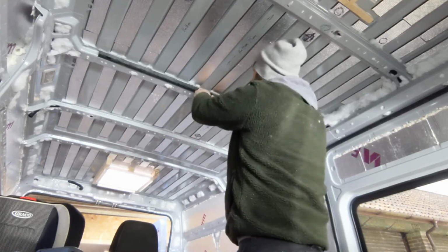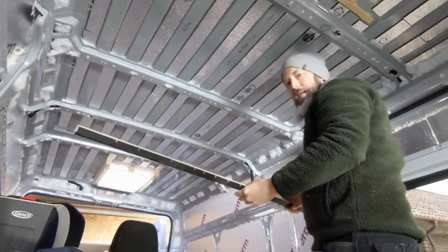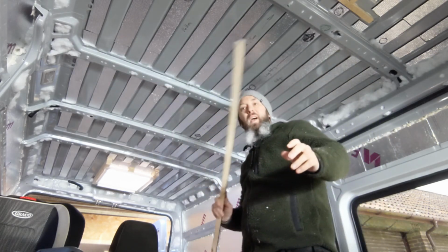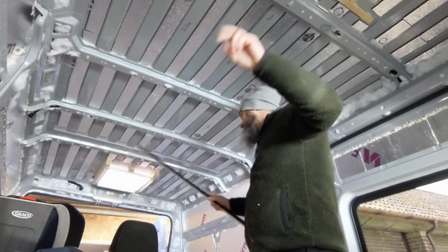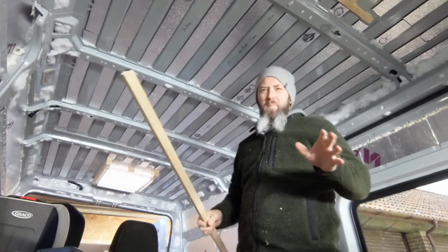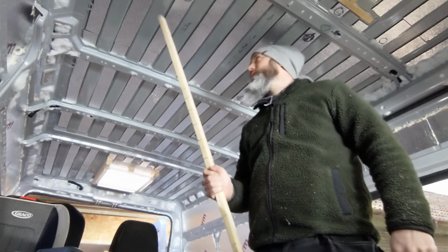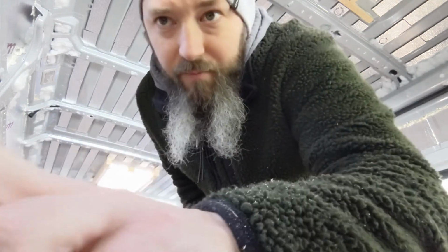And so now I'm just going to drill through this into the metal, run a bead of glue down the back, and then screw this up to there, and then I'll do the same for this one, and the one up here too. And then I'll be doing some strips of batten going lengthways. And this is all for keeping the 4mm ply up to the ceiling. But I've got to do this first so that I can get the insulation cutting in between. So that's where we're at. Let's get on with it.